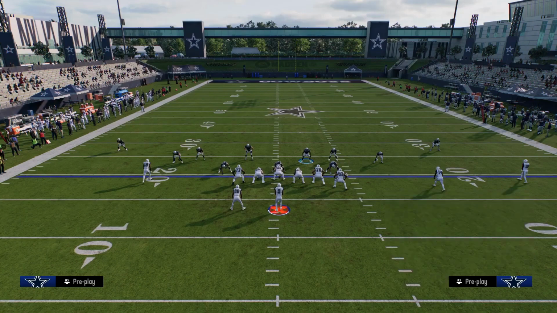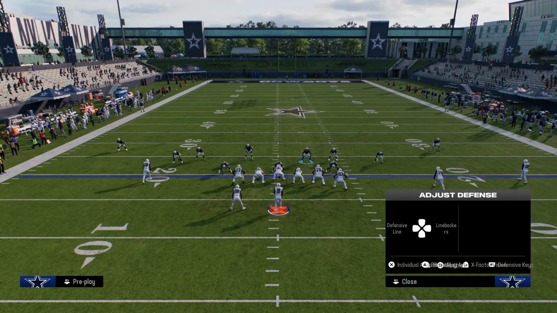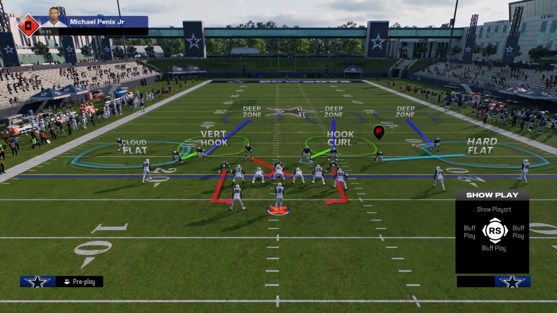Another variation of this that I don't think is terrible would be something like this. And the reason why I like this is it just allows me to play a hard flat. The thing you're going to be vulnerable to with this one is the corner route, but you're going to defend the flat a little bit better. So it's just kind of up to you in terms of how you want to actually go about it. This isn't a terrible adjustment, doing 2 quarters.